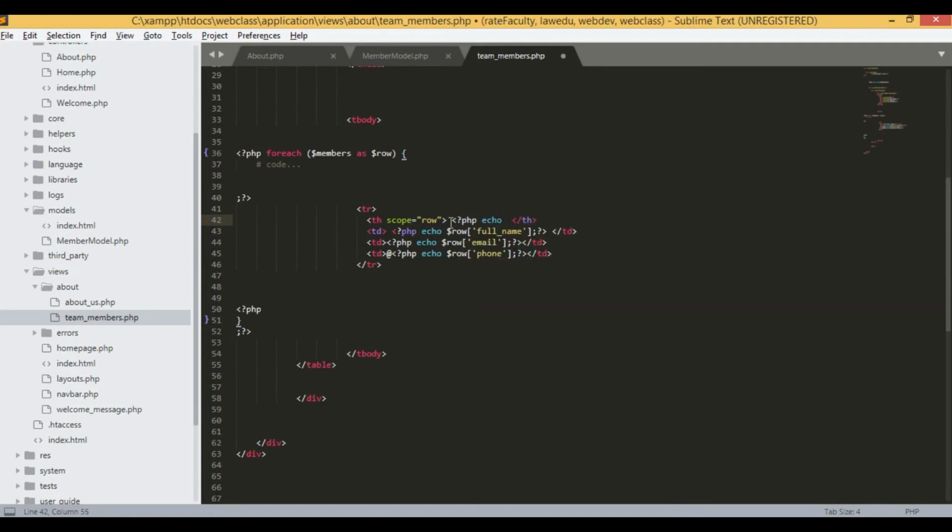We'll give the name as count. So by count, what we meant, we will add this variable, count is equal to 1. And also this count will increase from 1 by 1. Count is equal to count plus 1.